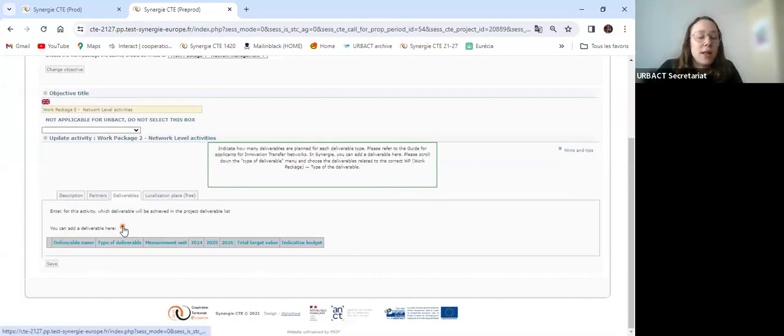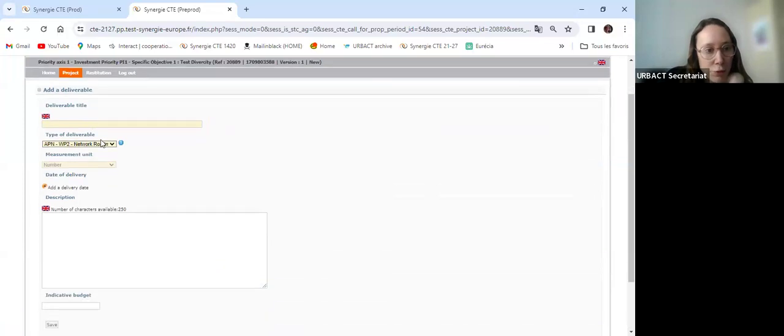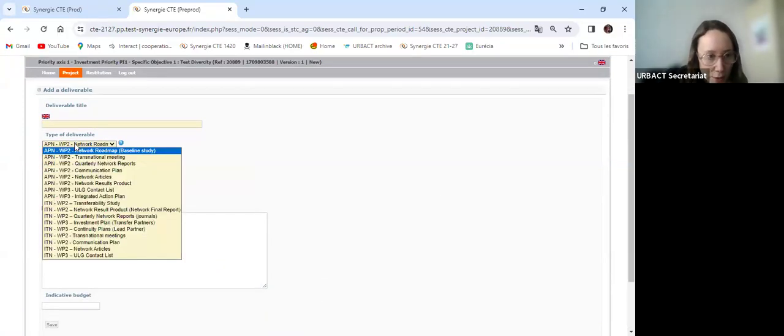So here you need to add all the deliverables for each work package. So I'm in work package 2. I click on the list, and be careful there because all the APN outputs are also listed here. So you need to select the ITN ones.